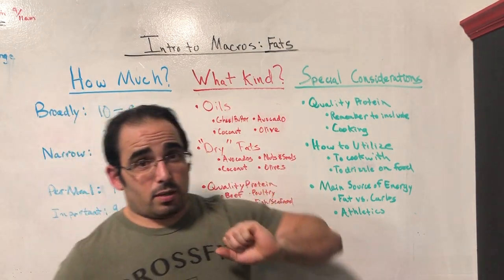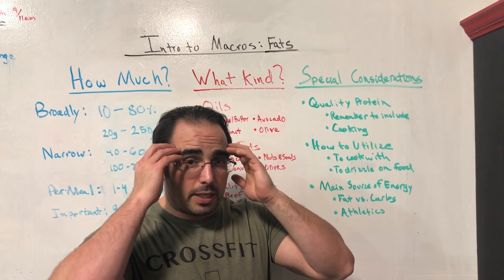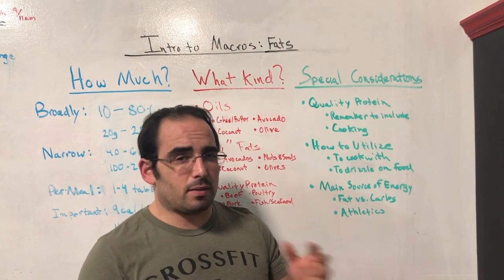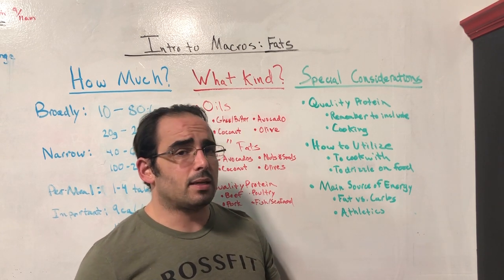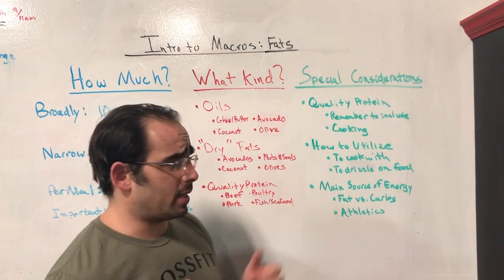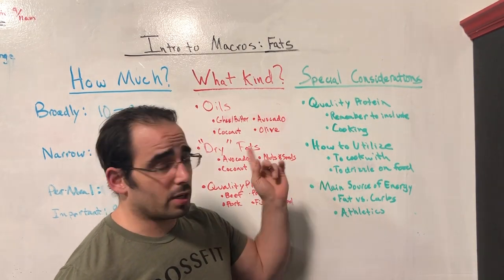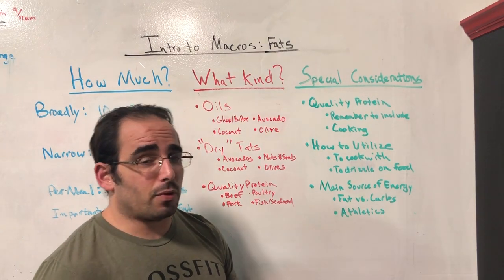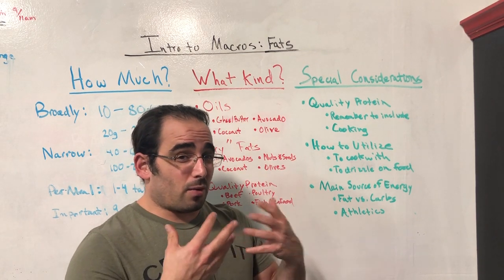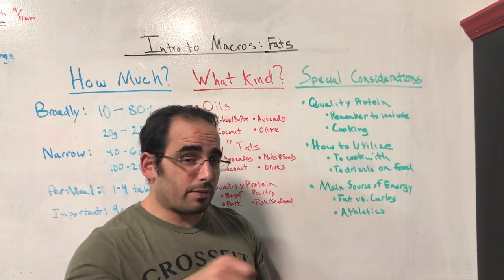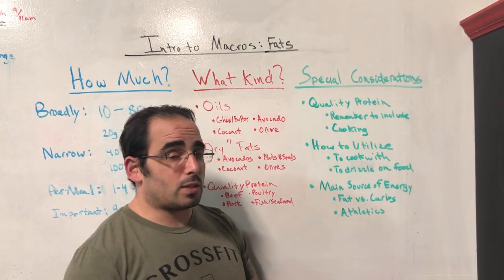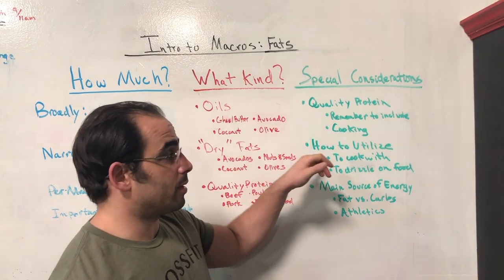How do you utilize healthy fats? People instinctively get, well, okay, protein is going to be my ground beef, or carbs are going to be my sweet potatoes and kale, things like that, or white rice. But in what way do I incorporate fat, which is mostly going to be those oils again, right? So these are either things that you can cook with. You can put a tablespoon in a saute pan to cook up your kale. Most of the stuff I roast, I put a couple tablespoons of avocado oil or olive oil on it, and then kind of mix it around. That's one way, and probably the primary way you're going to do it if you're cooking stuff.